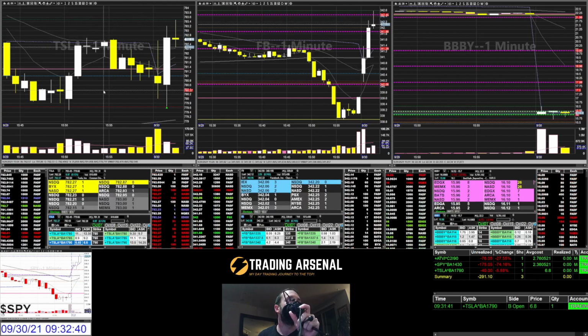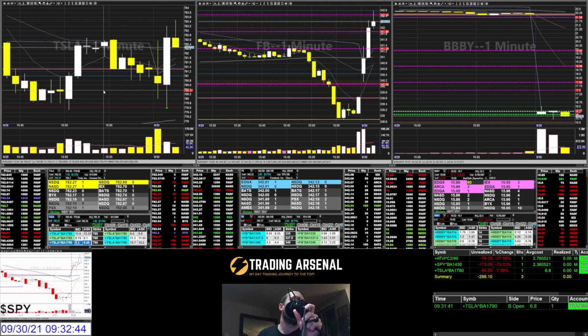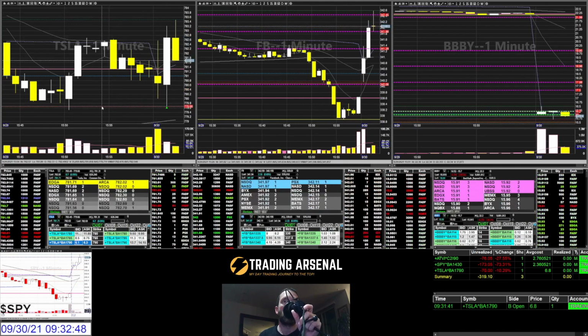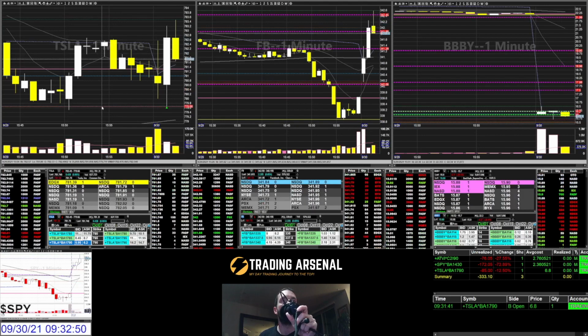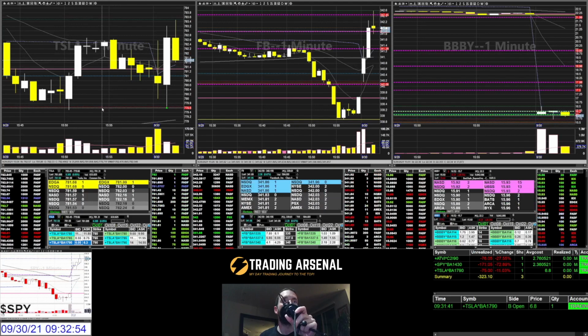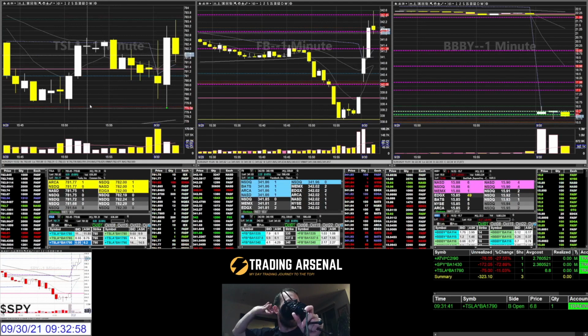But the IVs coming out of these contracts are starting to lose value, and I'm noticing that when I'm trading. So I'm kind of holding and hoping at this point. I look down and I see that big unrealized. That SPY was down over 170 right there, down 72% at this point.